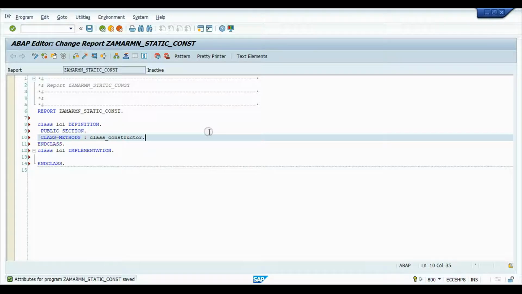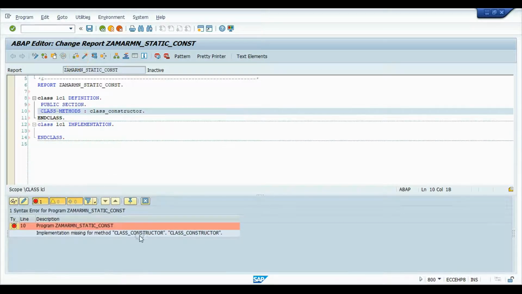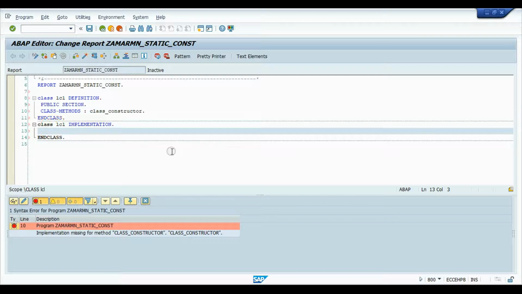All right. Now this static constructor cannot have any importing and exporting parameters, or by the way, any parameter or exceptions. So if I check this, it will ask me for the implementation. So let us write the implementation of it.